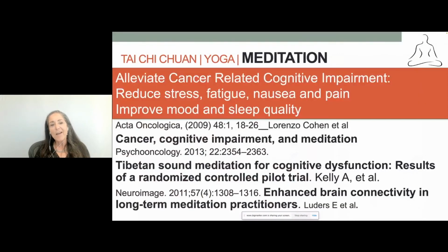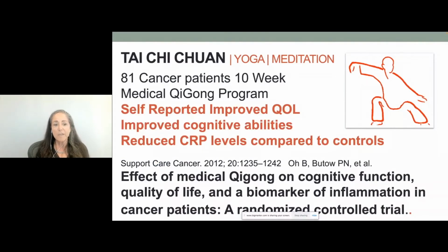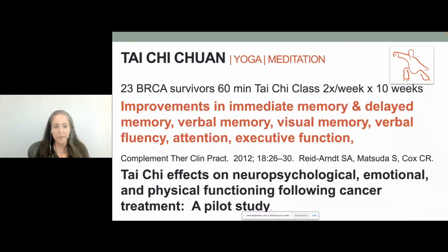There are a lot of studies on Tai Chi and yoga and meditation. And so I've just included those because I teach my patients these things. I really like to give them things they can weave into their lifestyle and their daily life and give them a sense of control over the trajectory of their journey and a sense of control and agency over their well-being. So there's a lot of studies on meditation and cognitive function. There's some studies on yoga and cognitive function, and some studies on Tai Chi and cognitive function. And a lot of these also look at inflammation levels and poll the patients on quality of life. So I'm a big proponent of all of these, and I don't want my therapies just to be pills in a bottle.